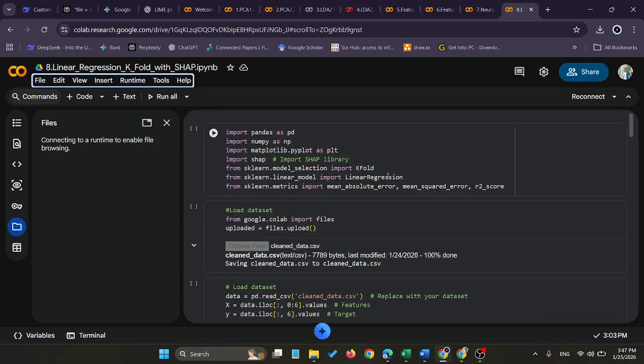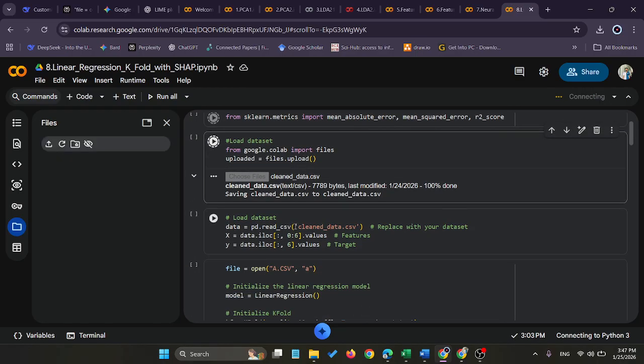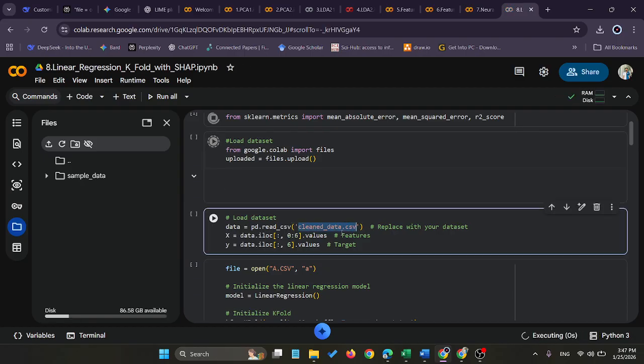This is the SHAP file. Initially reconnect, then load the dataset, and similarly change the file name and the indexing value of the first column, number of input columns, indexing value of the last column.